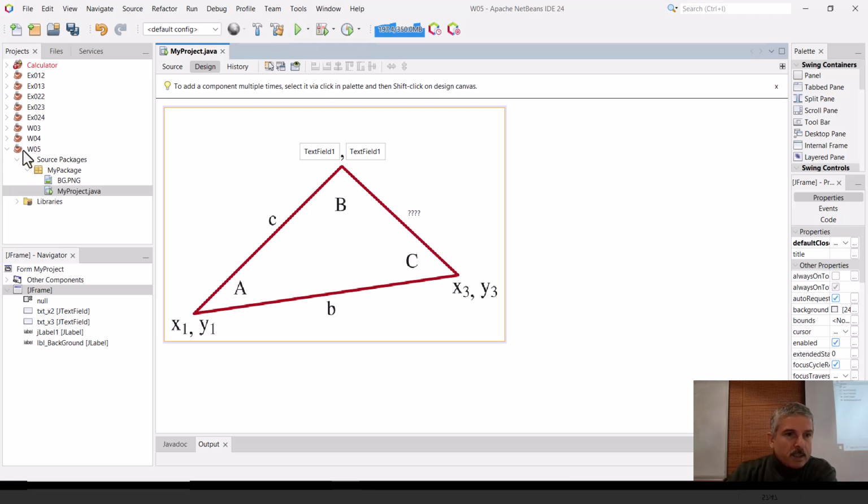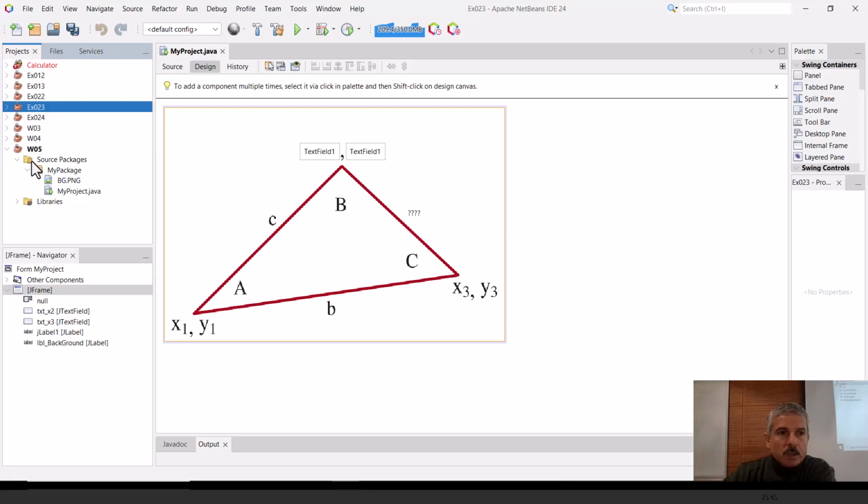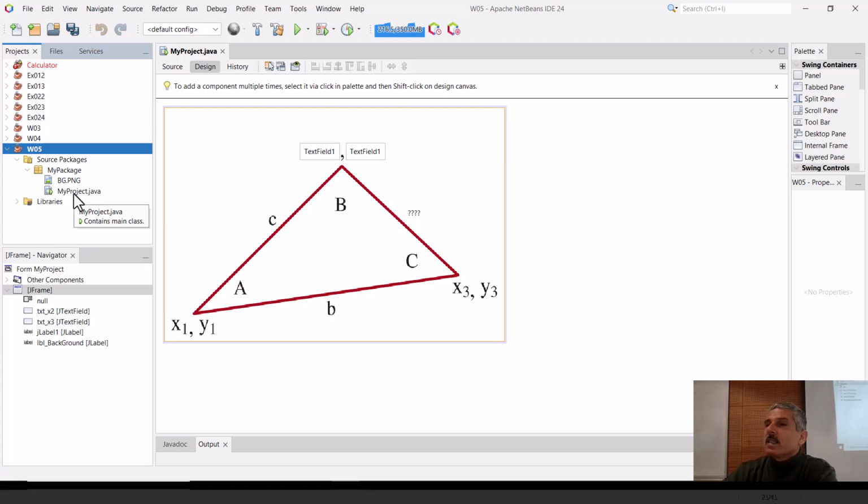I will assign this project as my main project. So it is now in boldface. And also I will assign this form or this class to be my main class so that this is the first class to be executed in this project.